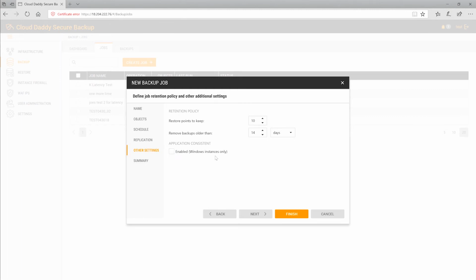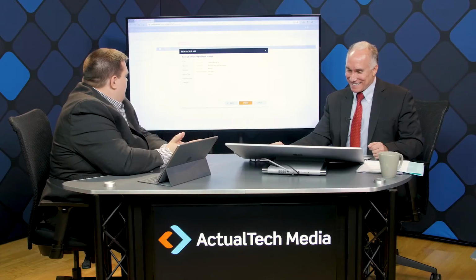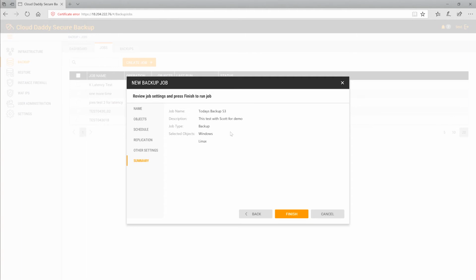And we enable you to be application consistent. So if you're dealing with Windows instances, and you're dealing with something like a SQL Server type of scenario, you can rest assured that the snapshot is going to be in totality and holistic in terms of what's being backed up. So it'll actually work. Yeah, there's nothing worse than trying to restore a backup and finding out that it's no good. Exactly. And then you have a summary of what's going on.